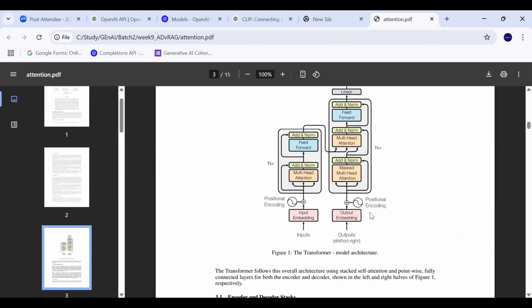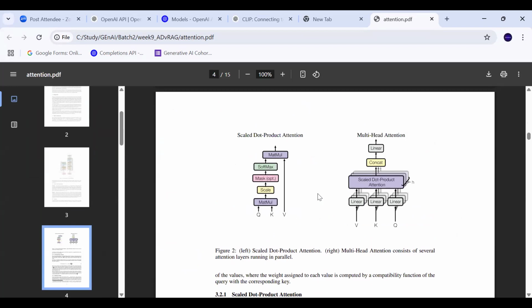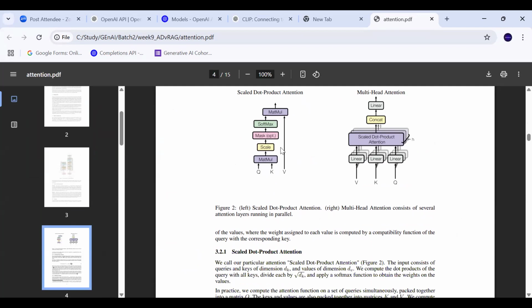See, my main purpose is to store the information which is there in my PDF in my vector database. So what I have done is, for all these images, I have created some summaries with the help of an LLM. For example, this is scaled dot product attention. I have passed it across my LLM, which created some summary.